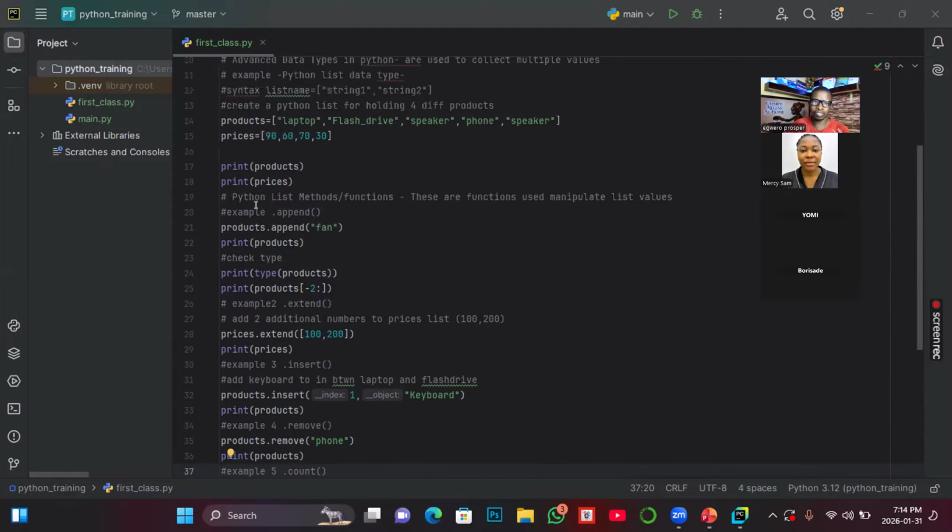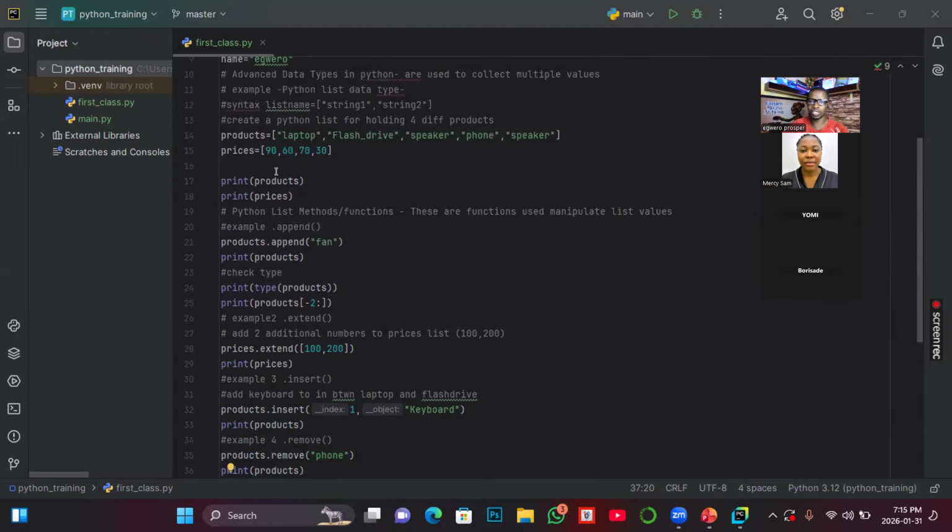In other words, the syntax, which I said is a rule or set of rules that govern or specify how a program is to be written.